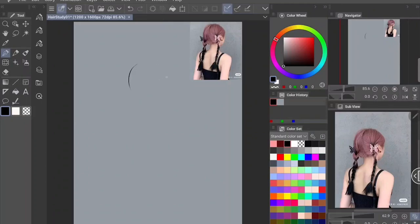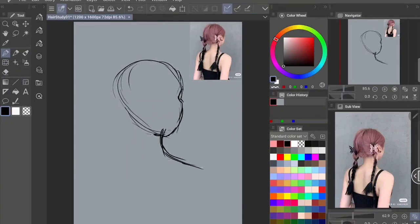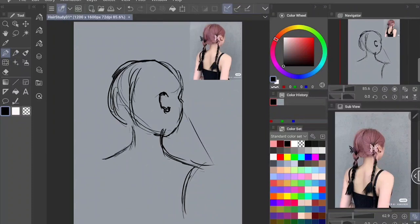Hi everyone, Alicia here. In this video, I'll be showing you how I render hair within Clip Studio Paint. And I'd like to point out that this isn't my consistent way of drawing hair. This was just an art study at first to see how I'd interpret drawing hair for myself from reference. So I'll just be explaining my thought process, really.